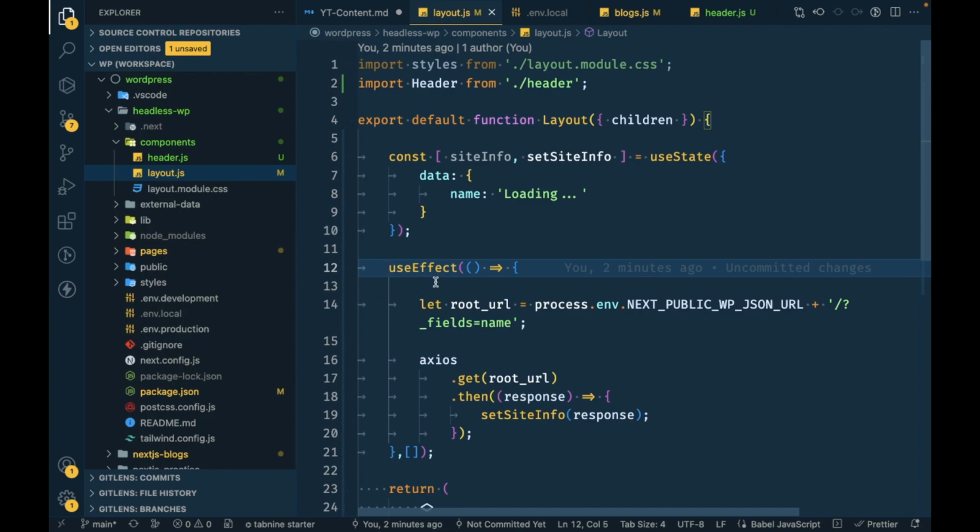So when the component is ready, it will set data to a specific variable. For example, here we have written siteInfo, which is the variable that will hold the necessary values. In our case, it will hold the site name. Then the next parameter is setSiteInfo, which is the function that will set a value to this variable, and this will be the default data.